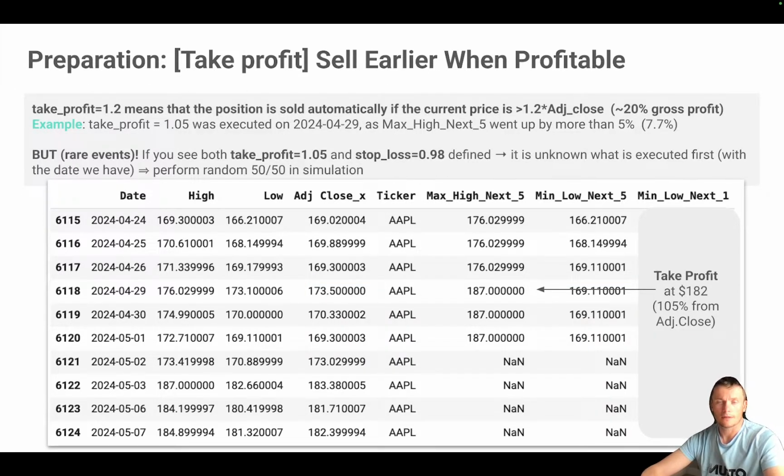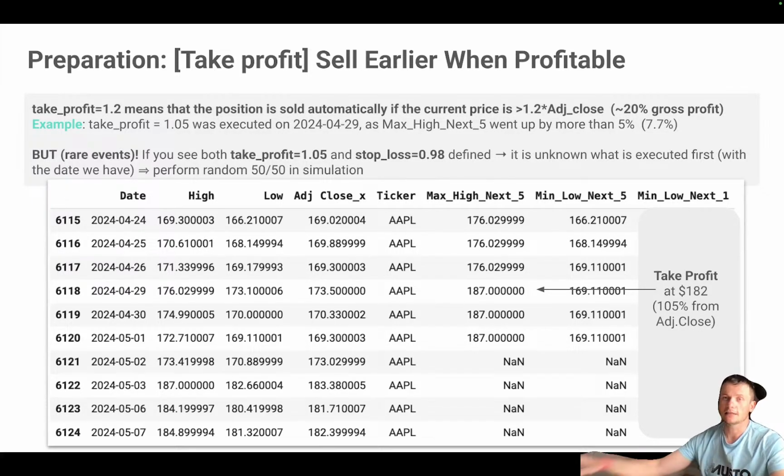So next thing is take profit, and this is not a very obvious thing to have, but also again because of the high volatility of markets, the end volatility of a stock can be much higher than what you see in the adjusted close price in 5 days.